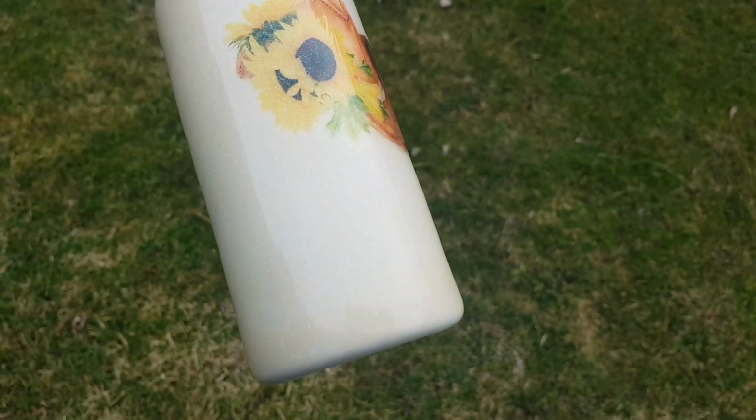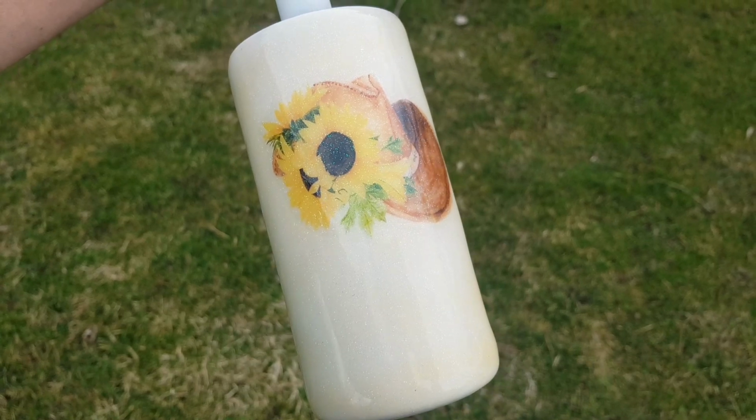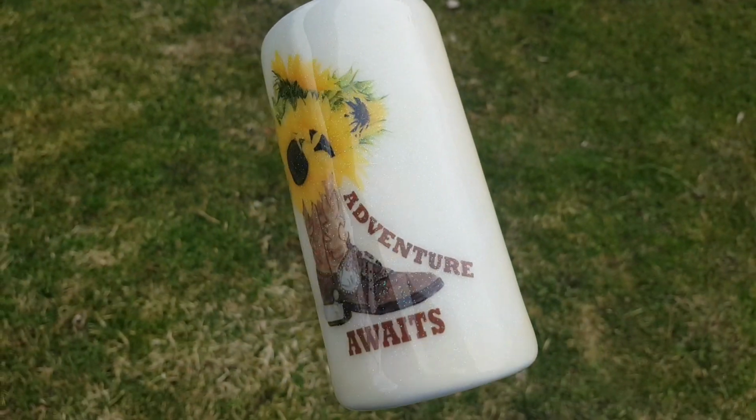But overall, I really do like the product. This is the Solar Drops from Solar Color Dust. And this one is done. It's just got to finish curing.